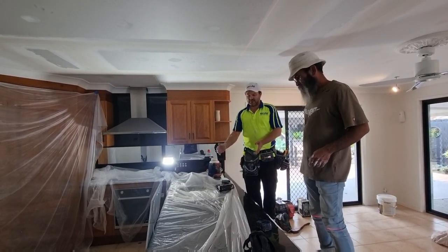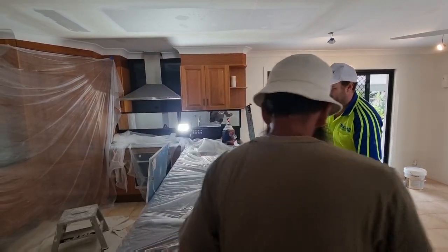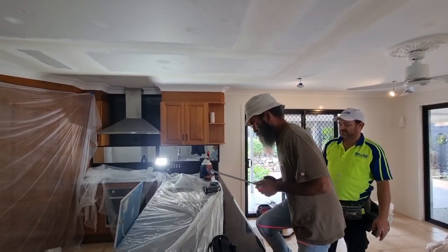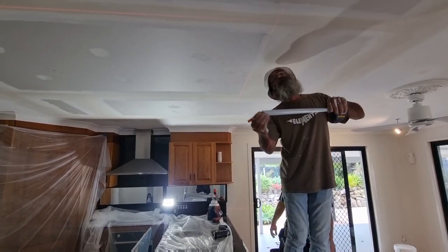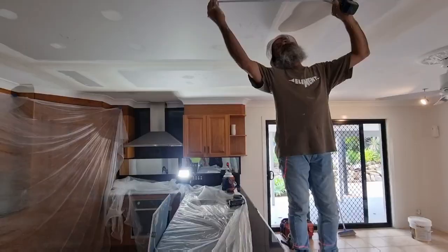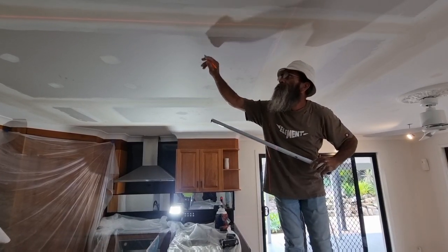Okay, so just set it on the bench. Which is 910. And measure the width of that skylight. This is 50 mil off the edge already. 910. What's half of 910? 455. That's the center reference point.